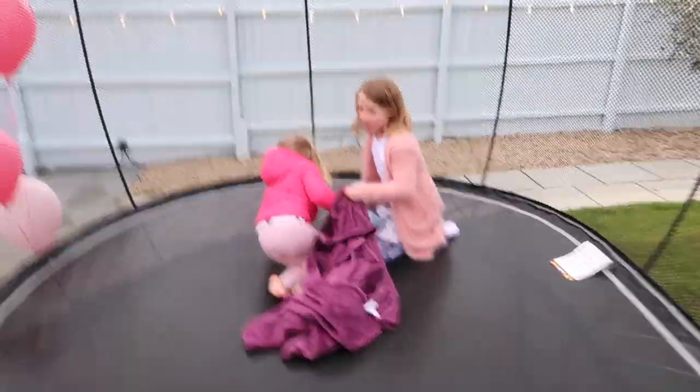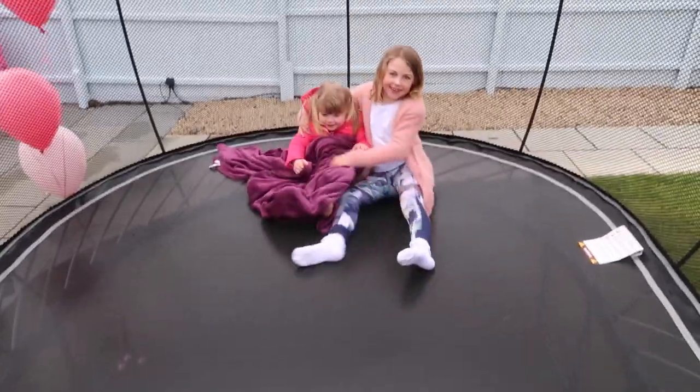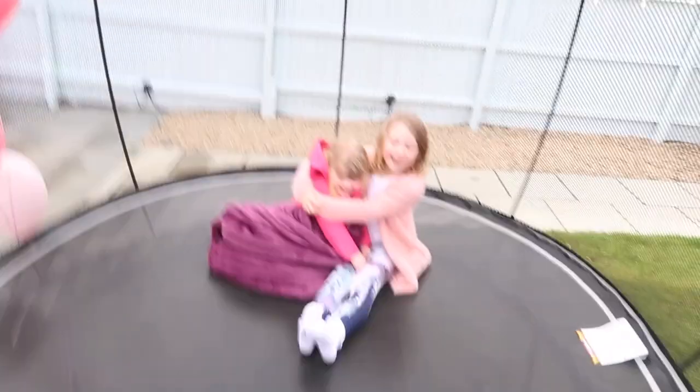Like this. No. This is going to be a lot of fun, a lot of parenting and sharing and learning to be had. Like you. Sit down then. Are you ready? Are you steady? Ready? Steady? Oh my God, I'm falling. Come into the middle a bit more, I think.